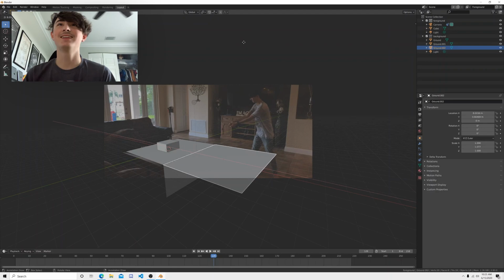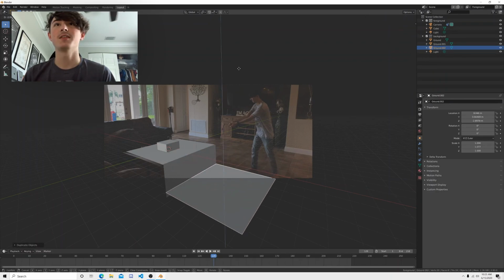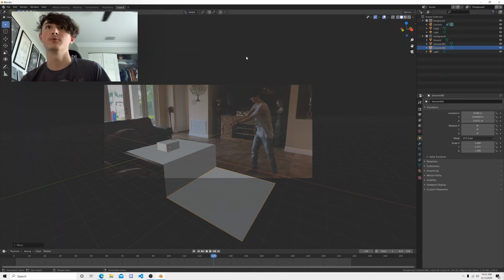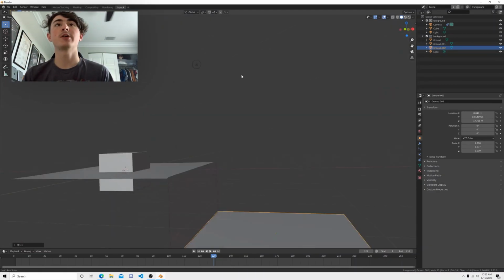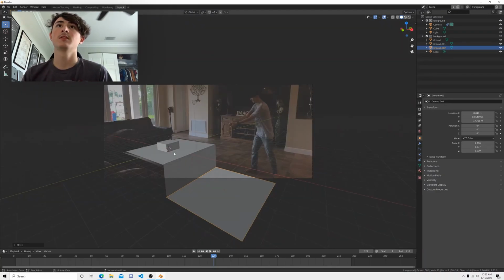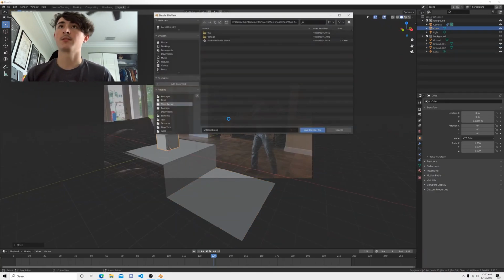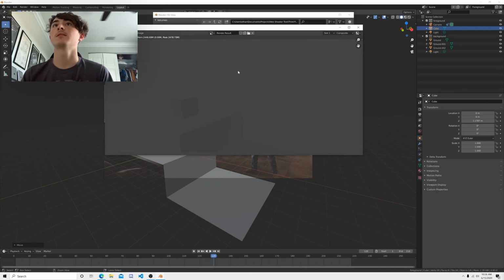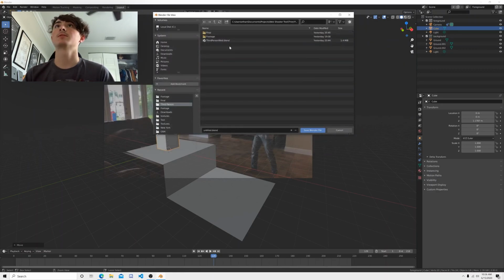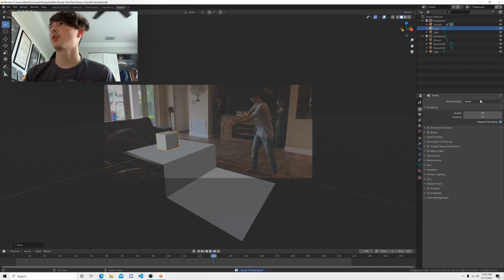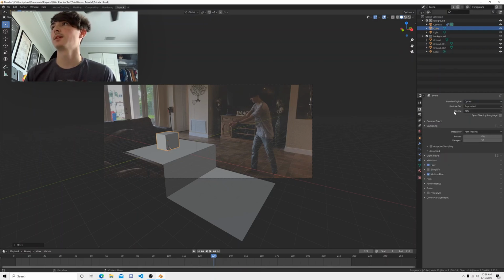Oops, my mouse went flying. I'm just going to go here, and this is just to catch all the shadows that the web will make. So I think that's pretty good. It doesn't need to be super accurate, it's just something to make shadows. And we could raise this and render and see what it looks like. Oh, so here's an issue. It's not transparent. So what we need to do is, first of all, save. So I'm going to switch it to Cycles. CPU is fine because of how tiny a lot of the things are, so I'm just going to stick with CPU. I'm going to do 16 samples just for demonstration.